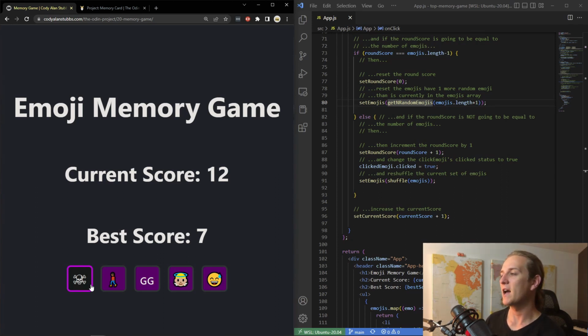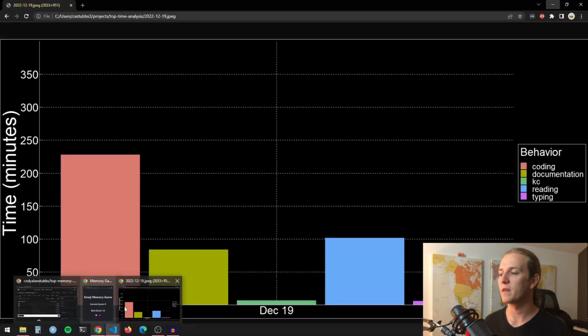But I don't want to spend too much time on this because it took me an afternoon to make this app. So I'm interested in getting through the curriculum and getting to doing some of the things that I want to do. So yeah, I think I might do a little bit more of this tomorrow, but we'll see what happens.